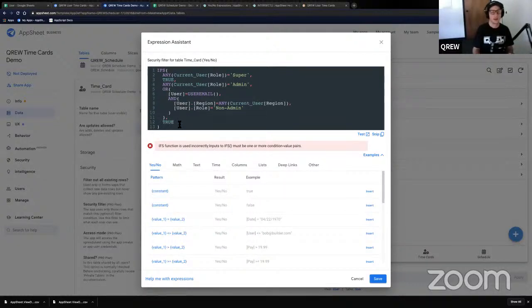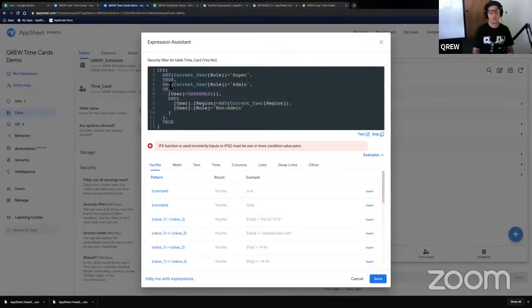So it's important to know the priority of these events because if AppSheet fulfills a certain condition, meaning the current user is a super user, then it's not even going to get to the rest of the expression here. It's not going to waste time going through that computational power.